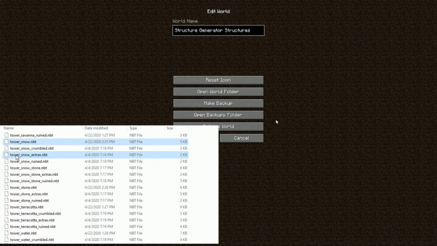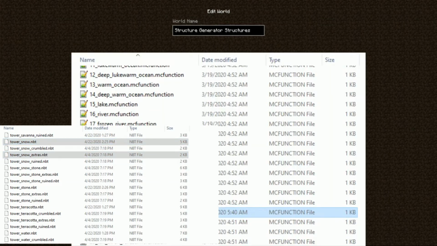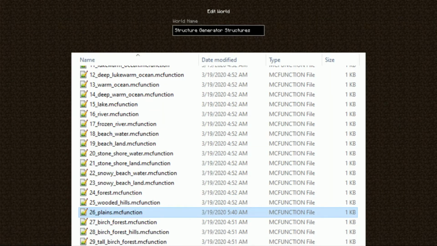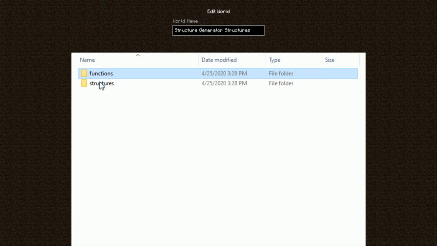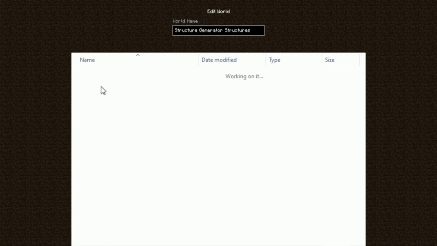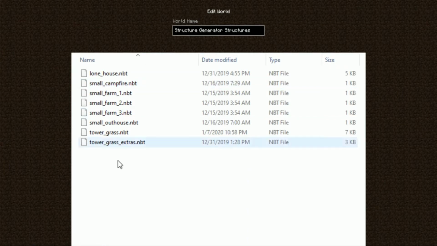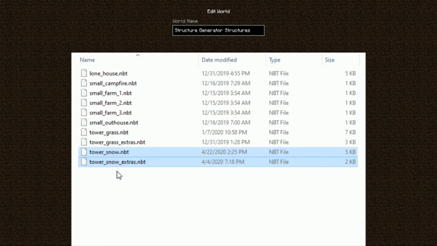So what I might do is take that and go into the actual test data pack that I had made, go out of function folders and into this structure folder, and this is where you're going to want to put those generated files.